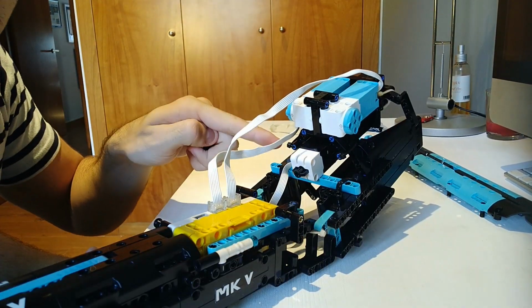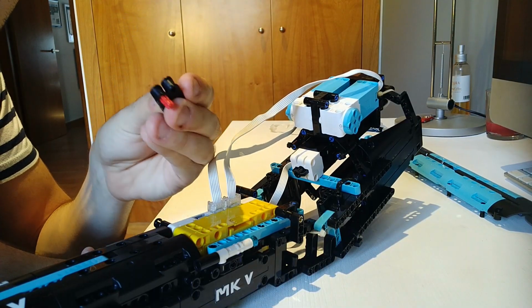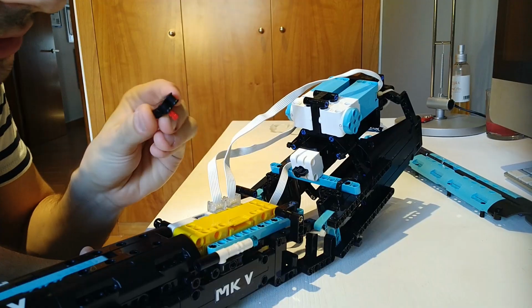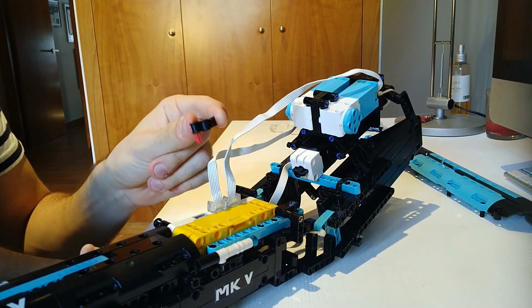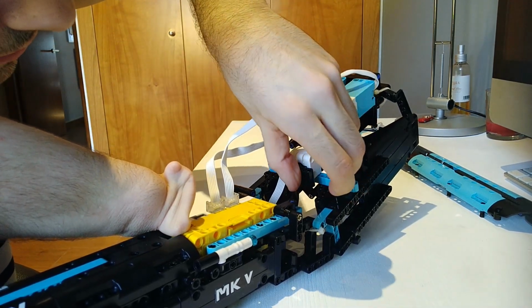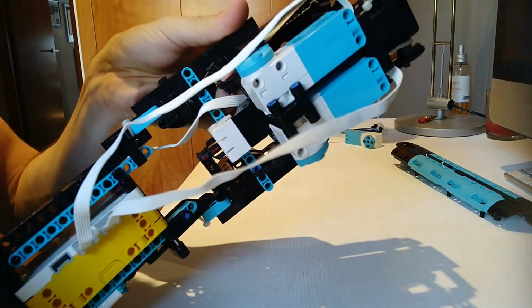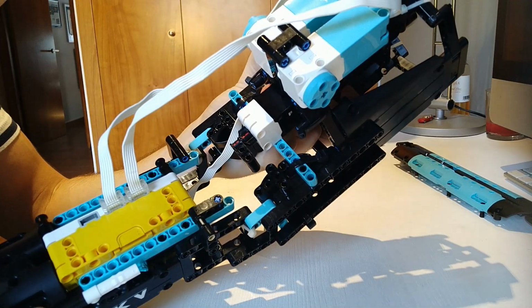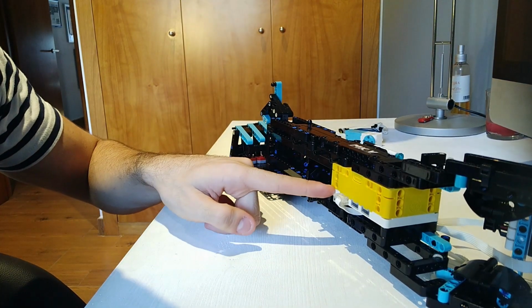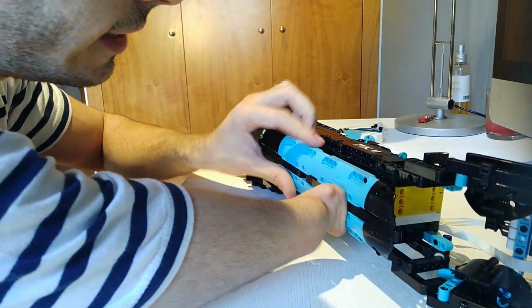Okay, once you finish this, you need this brick right here that was floating in the instructions. And there's a text that says that this is going to be connected to the pressure sensor. So you need to connect it right here. And it should look like this. Let's take a closer look. Now that we have the hub connected to the pressure sensor, we need to put this on the prosthetic again.